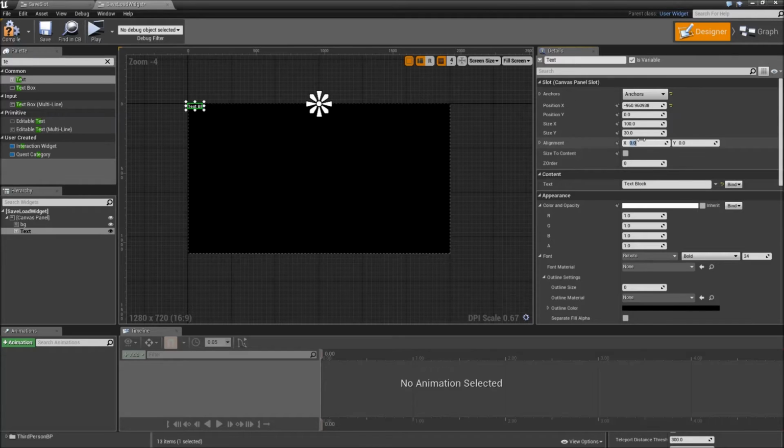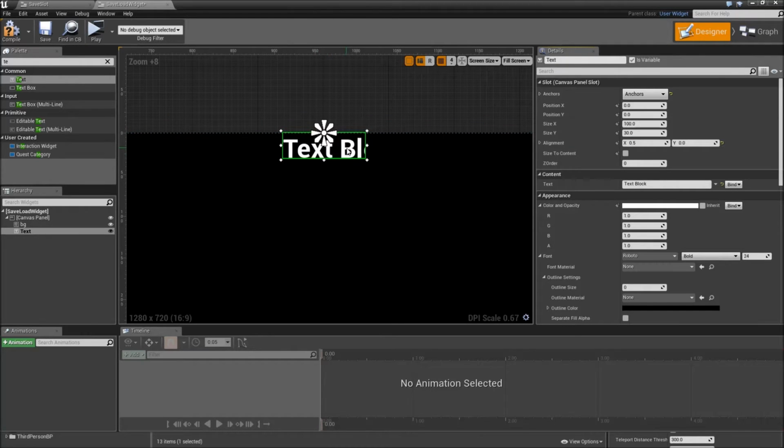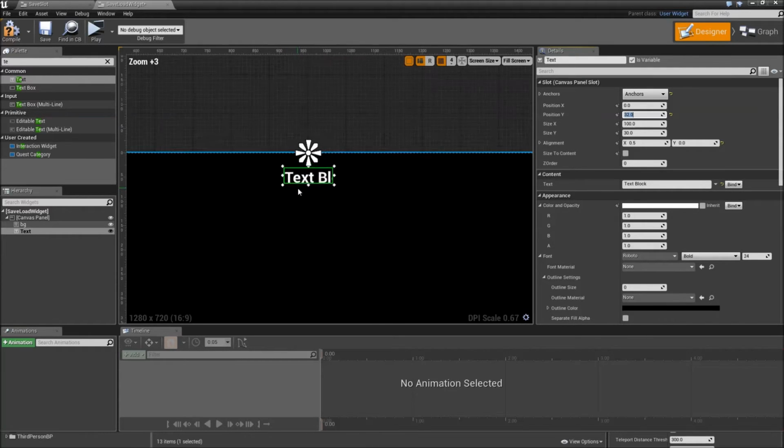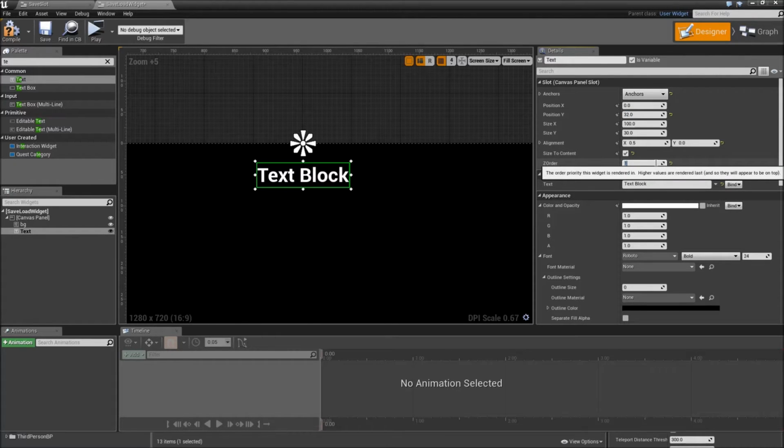We'll set the alignment in X to 0.5 and the position in X to 0, so it appears right in the middle here. Then we'll move it down in Y by, let's say, 32 pixel. And let's check size to content. Also increase the Z order to 1, so it definitely appears above our background.